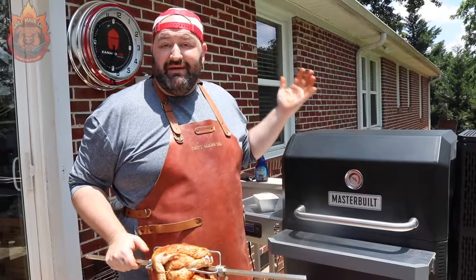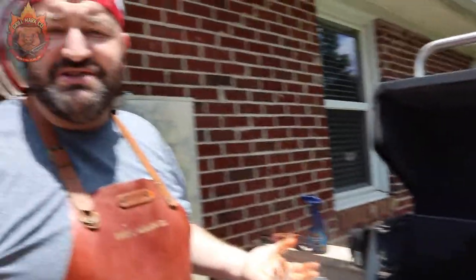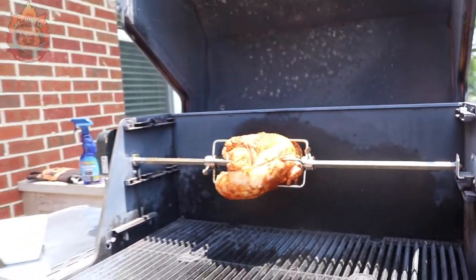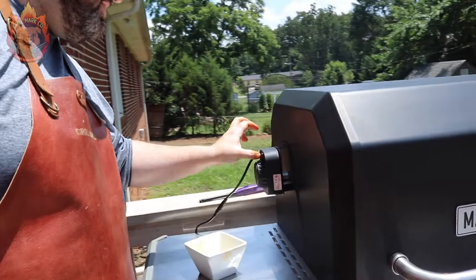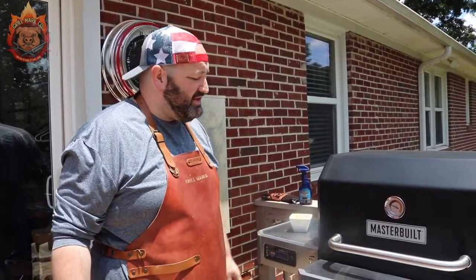If you have the Master Belt, whether you have an 850 or a 1050, you do have to do a little bit of an adjustment when you're adding the rotisserie attachment — there are instructions that come with it. Slide this into place right there. I have some of the butter left over, so I'll pour a little bit on top. Flip on the rotisserie just like that — you can see it's spinning. We have a nice, even consistency. We've got a nice full hopper of the Big Block charcoal from Kamado Joe. We'll check on it in about 30 minutes and check the temperature. Should take about an hour to get that nice mahogany caramelization color we're looking for.